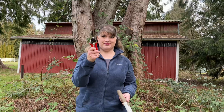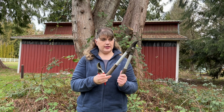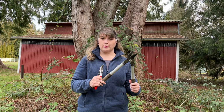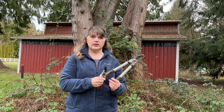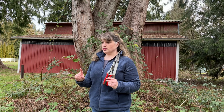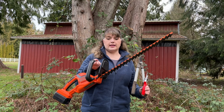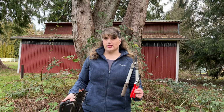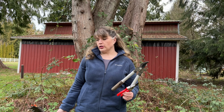Felcos are my favorite tool. And lately I've been using these smaller pruners because they're lighter weight than my longer handled ones, and they can still get through the bigger canes. So I've been liking these a lot lately. But if you've got a really large area of blackberry, you can also use electric hedge trimmers, which work really well to get down a larger area. So you can start and get the bulk of it out, and then go back in and use the finer pruners.